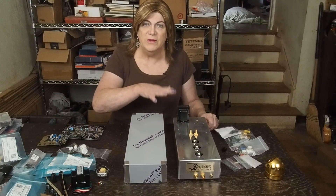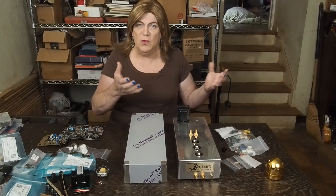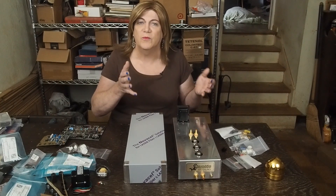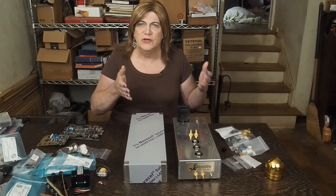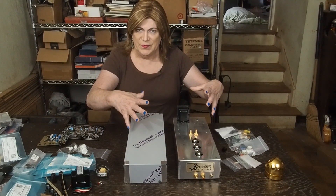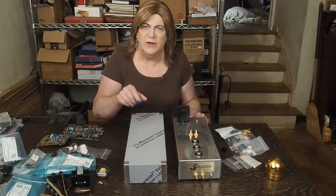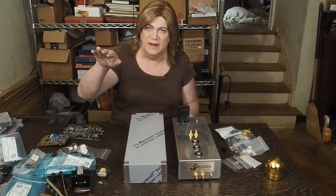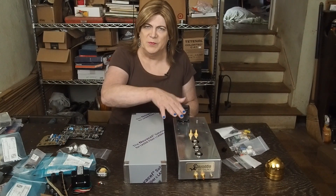But I've learned that the phono stage has a huge impact on what a turntable sounds like. There's a thing called RIAA equalization that was baked into vinyl to compress the grooves on the record so the whole album would fit on one LP. The bass frequency groove widths would be so wide that one song would take up the whole side of the record, so they compressed the bass and amplified the high end.